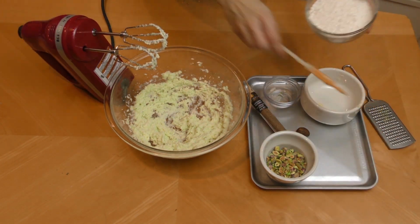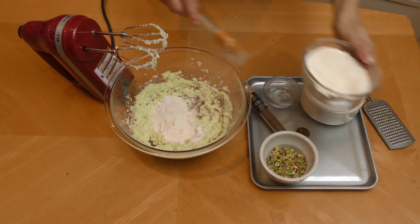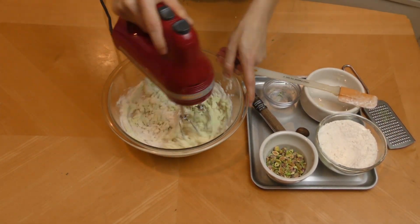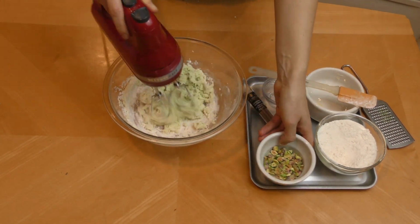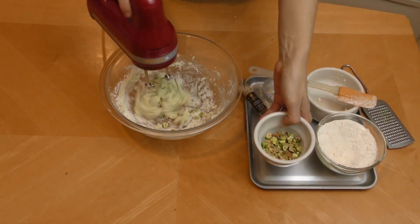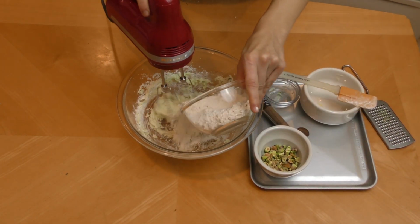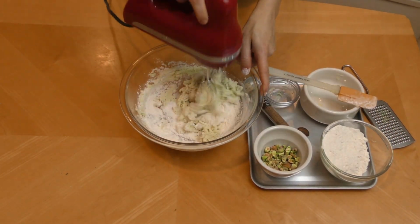Then we want to add our flour and our pistachios, a little bit at a time with the flour, because otherwise you're going to be covered in flour. So we're going to do this in batches, back and forth. I ended up doing it this way because I wanted the pistachios all through the dough. And actually, while I was doing this, I kept thinking about how cherries and lime kind of go together, and cherries and pistachios go together.